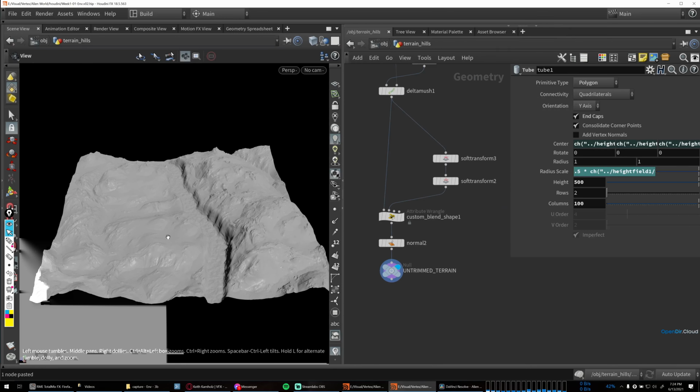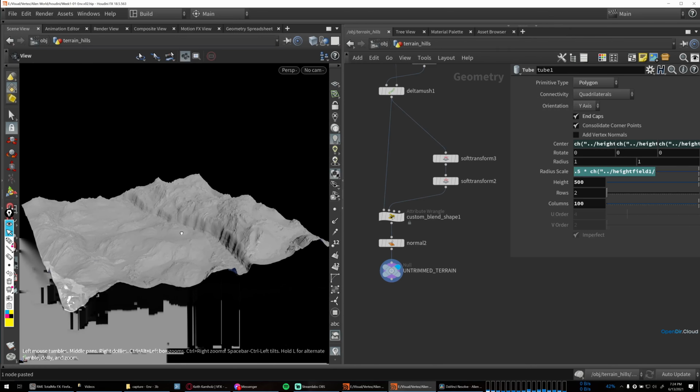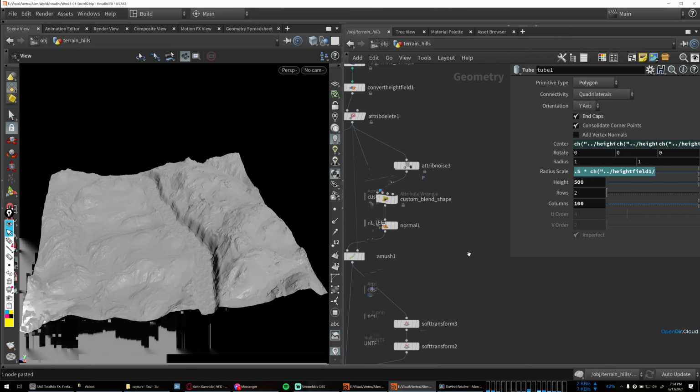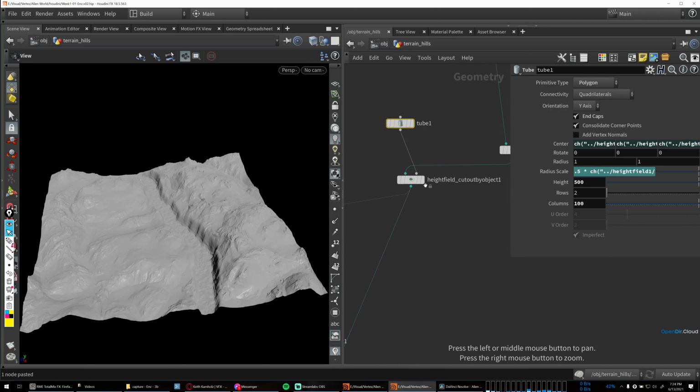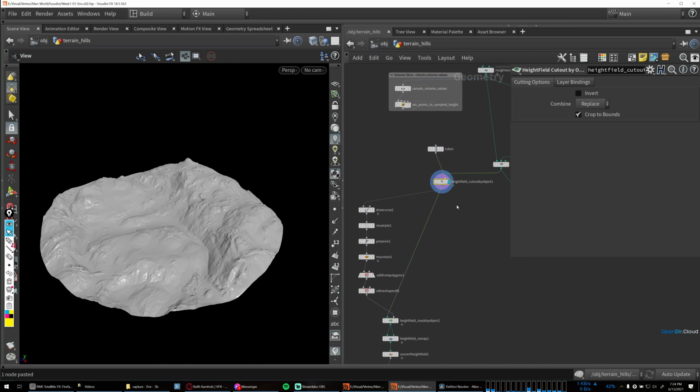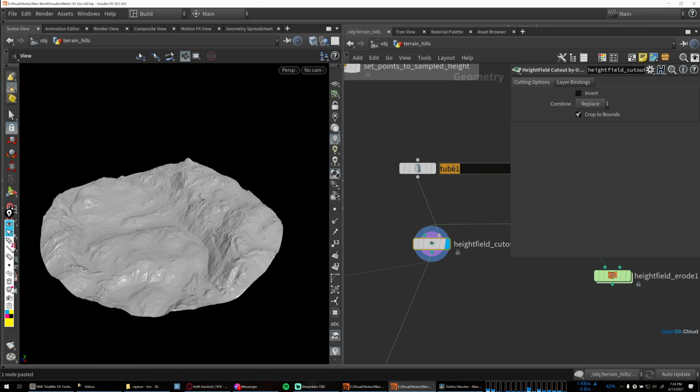Now that we have this nicely modeled terrain, we can go ahead and restore that circular cutout that we had on our height field here. In the height field version, it's just based on a mask essentially, and we lost that in the conversion to polygons. So I'm just going to rename this tube for clarity. That's cutout tube.